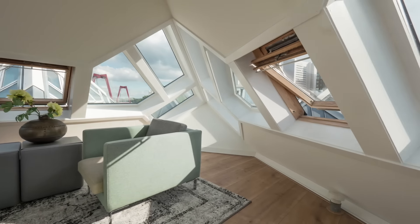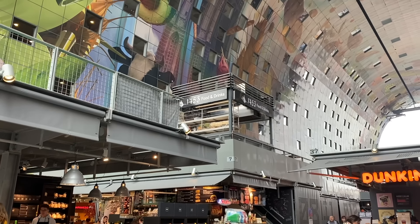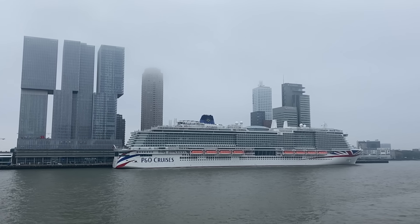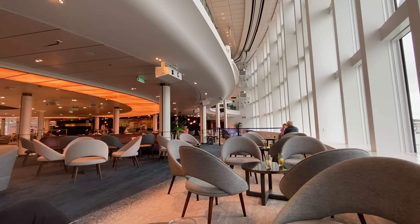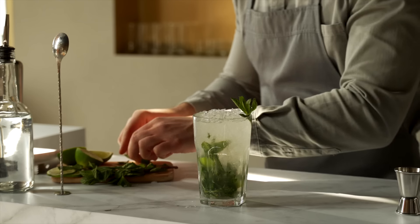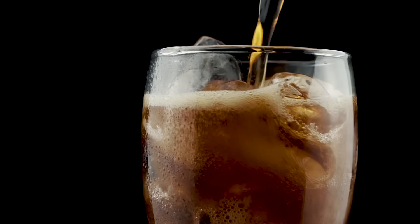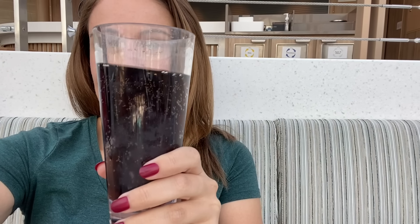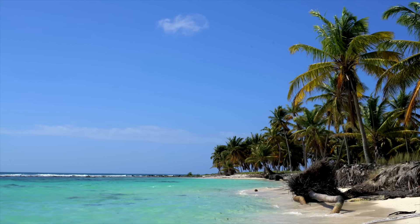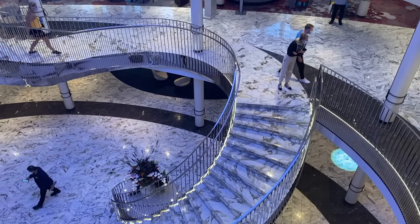Most days we did 20,000 steps and I even found the world's biggest Pepsi Max, which is absolutely my favourite drink. After walking 20,000 steps a day, when we got back onto the ship we would be desperate for a drink. We would sit in the main atrium, which is split over multiple levels with two staircases in the middle and huge glass windows on the side. I have to say P&O have some of the worst value drinks packages available and for almost everybody it makes more sense to just pay as you go. The drinks prices on P&O cruises are really pretty good — the price of a Pepsi on Iona was less than it is in my local pub at home.